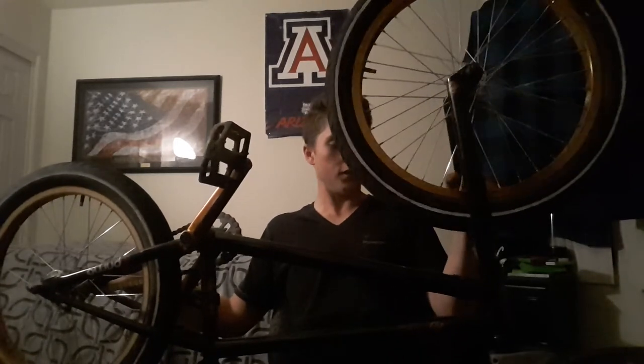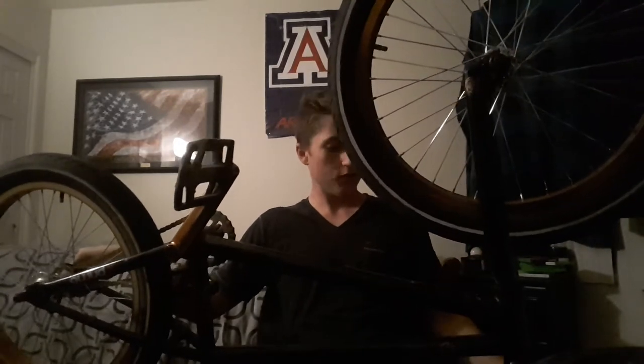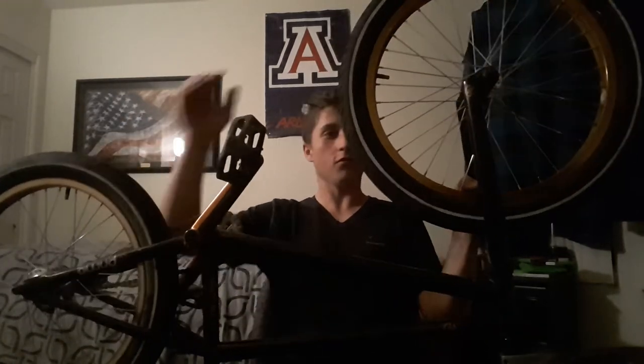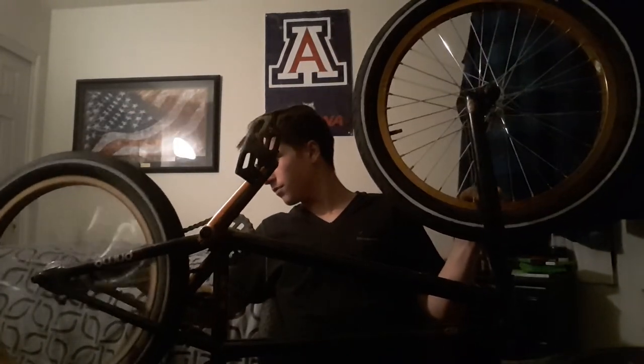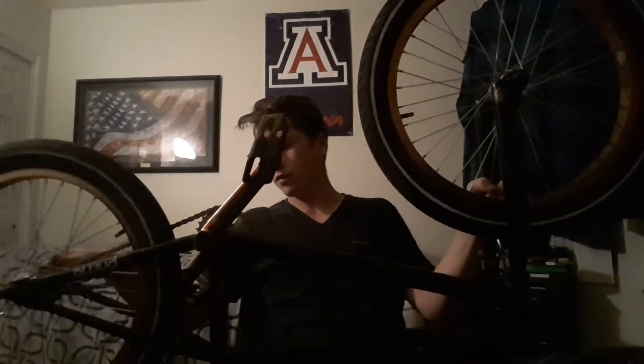Highly recommend this bike — it's amazing, love it to death. Got it after Christmas. If you're on a slight budget, this bike works for you; it's not the most expensive, not the cheapest, but it's good. The rear rim is double-wall, but the front rim sadly isn't. Surprisingly, the back rim is more bent than the front despite being double-wall.